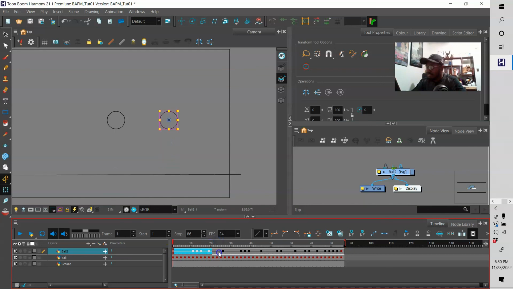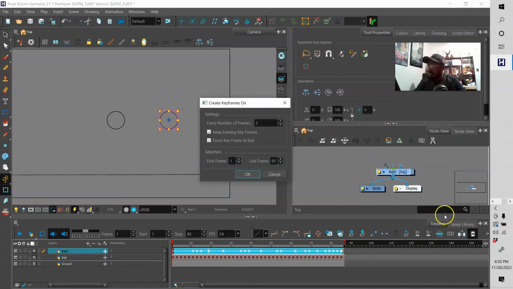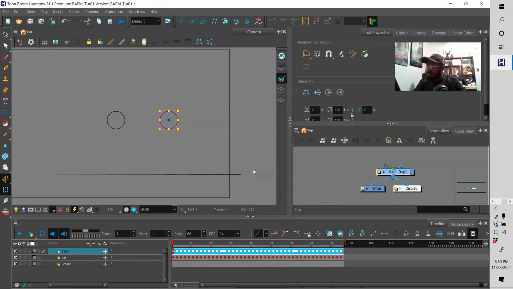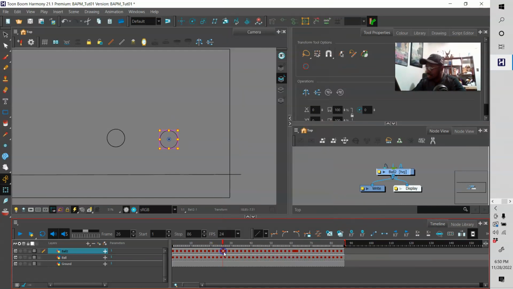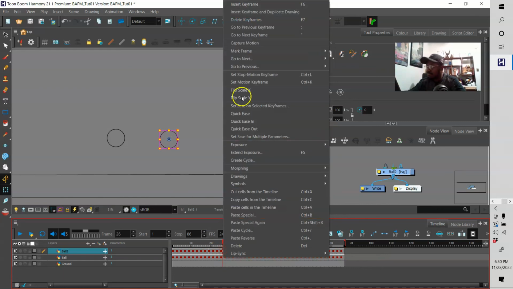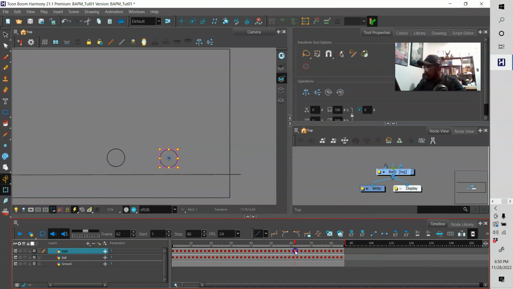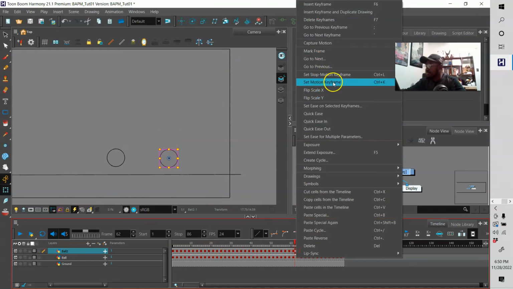So the way we're going to fix this is we're going to put it on 2s, and the way you do that is you select all of them, then you press this button here, settings, every number of frames, every 2 frames. And then you just want to delete these frames that show up as 1s. Those 2 places.